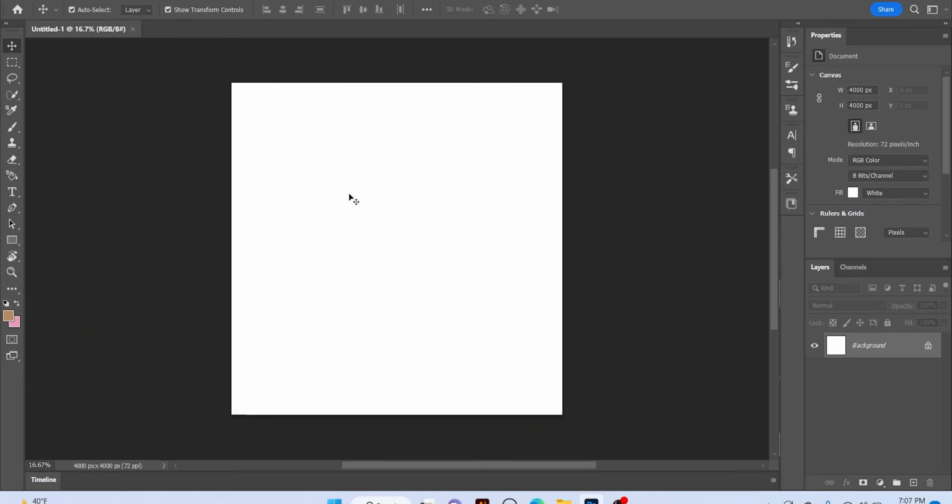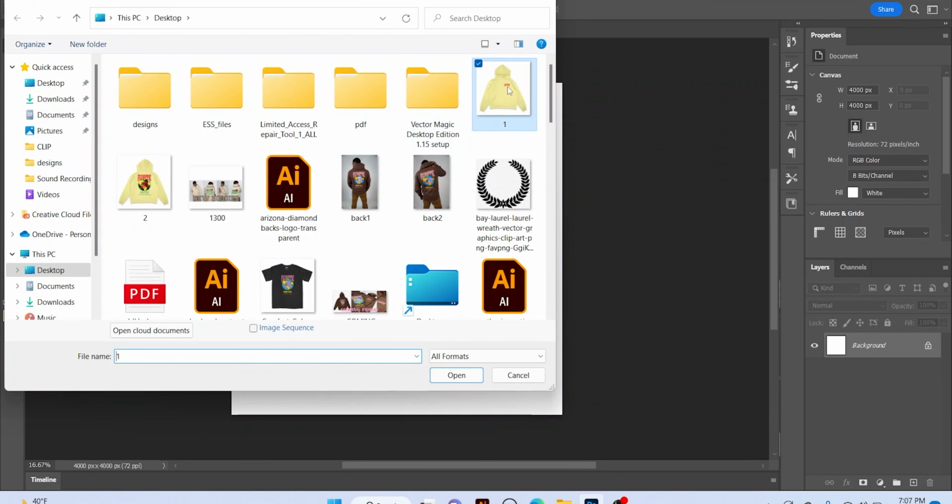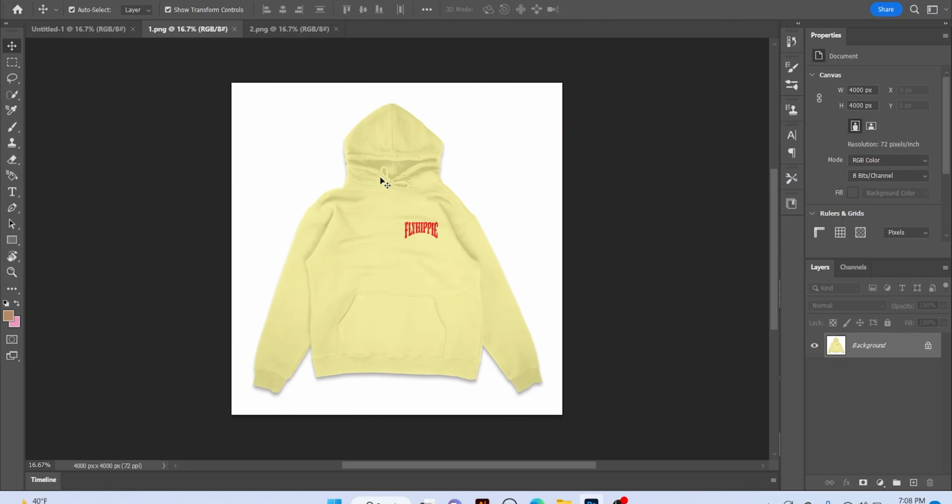Okay, guys, now that we have this page just sitting here by itself, the next thing we're gonna do is open up those two pictures we just saved in PNG format, okay? Now that you have both of these open, I'm gonna show you why you wanna have it in PNG format. We're gonna go right over here and hit the quick selection tool. We're gonna hover over the whole hoodie, just cover the whole hoodie, all right? Boom. Now, if you did not save this in PNG format, it would have covered the whole entire picture, including the backdrop, the whole white background, and that's not what we want. That's why we like it in PNG format. It's only gonna cover the hoodie.